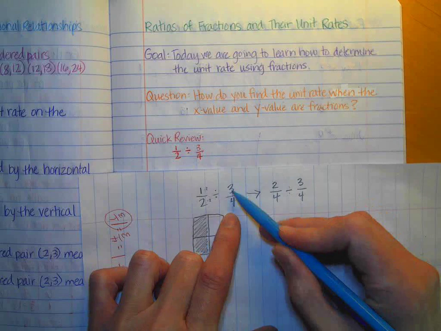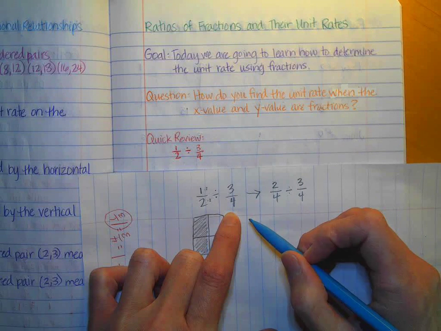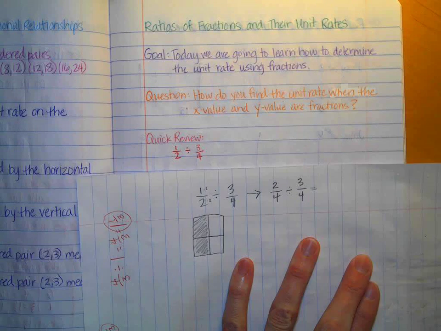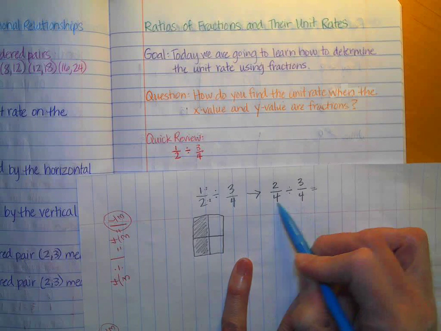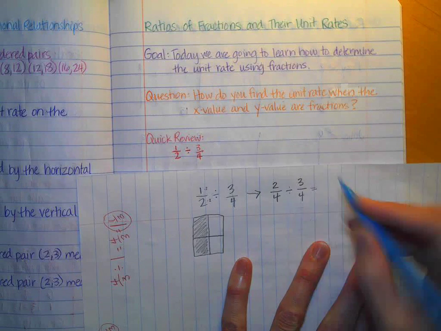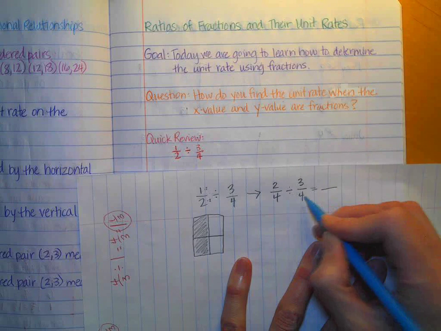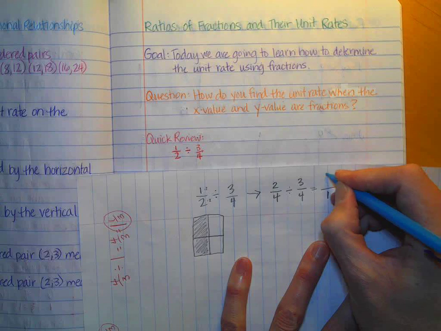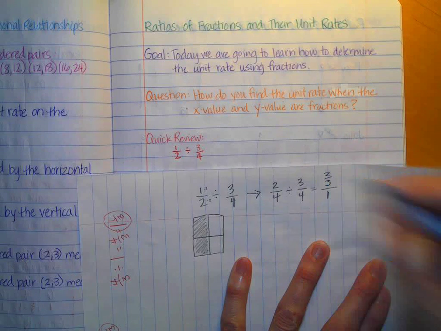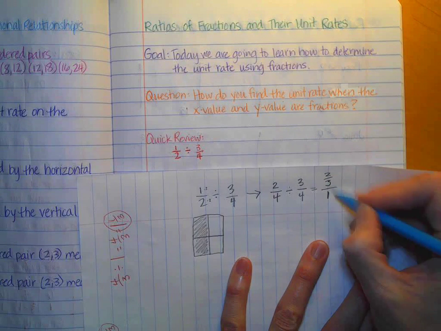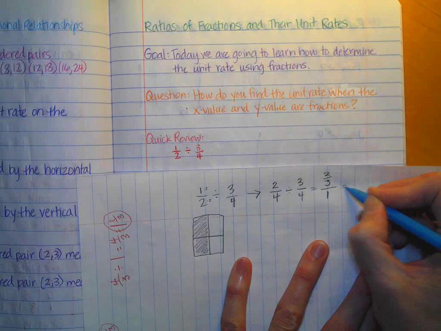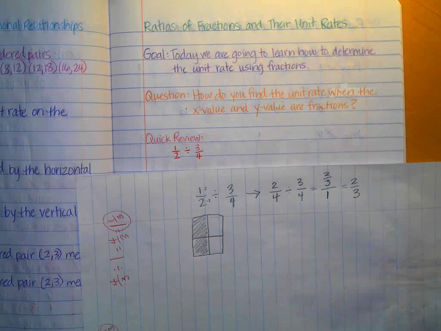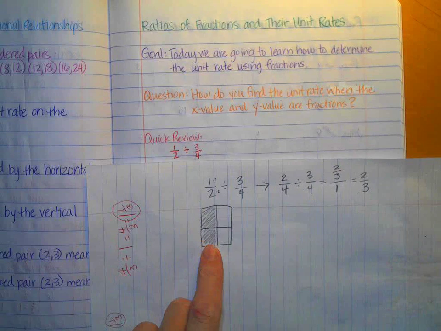So basically, we could divide this into fourths so that we know, okay, now this is what we have, 2/4. But we need to divide it into 3/4 equal pieces. So all we have to do now that they have a common denominator is divide straight across. So everybody help me. What is 4 divided by 4? That's correct, 1. What is 2 divided by 3? It's exactly what you said, 2 divided by 3. And so our answer, what is 2/3 divided by 1? The answer is 2/3.